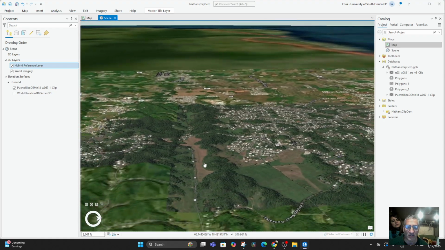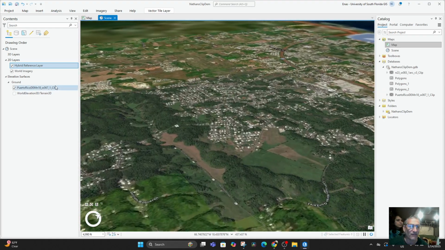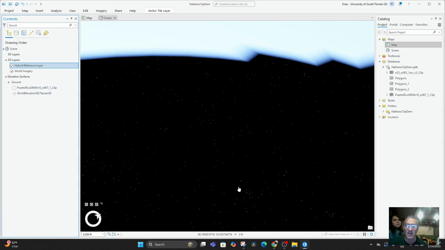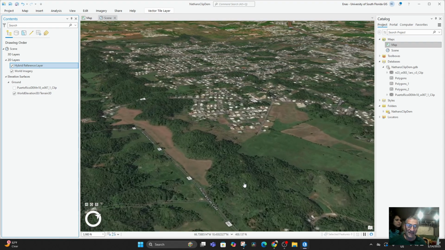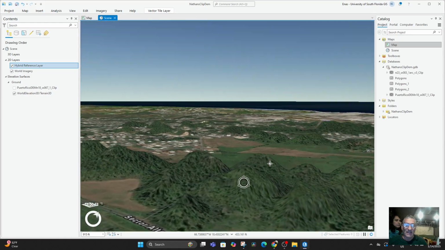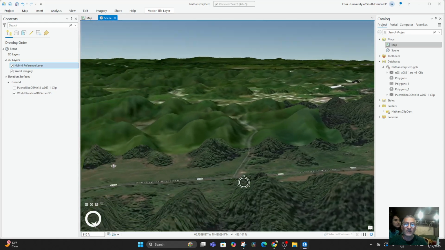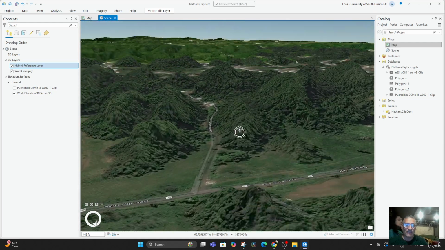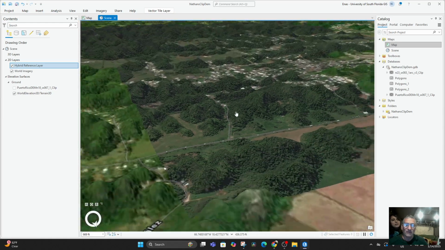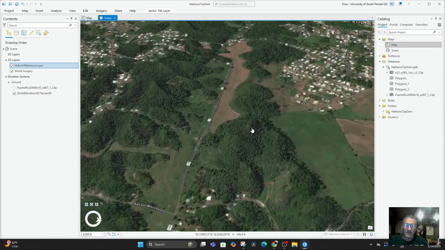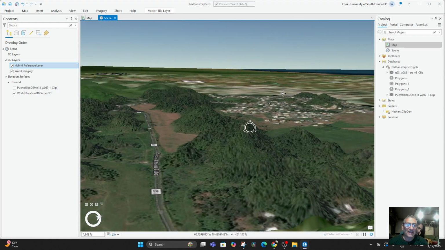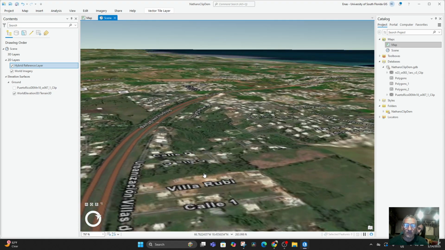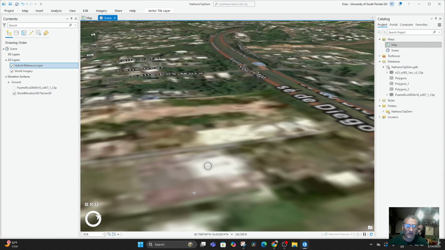So that is the function of a digital elevation map and why you want to clip just portions, because it takes a tremendous amount of memory. If I say I don't want to use the Puerto Rico clip, but I want to use their built-in world elevation, the entire Earth is now in 3D, but it takes a lot more processing power. So you don't need to use a DEM in ArcGIS just to start navigating the world. It just takes a whole lot more. This is not a lot of resolution, but it's not that dense. Isn't that nice that they provide this service? Can you zoom in more?